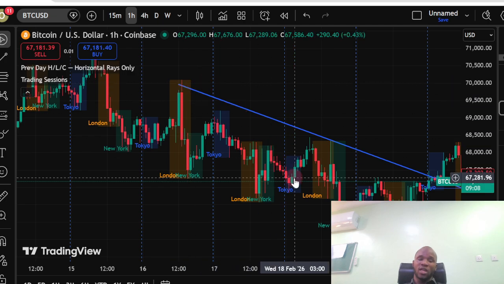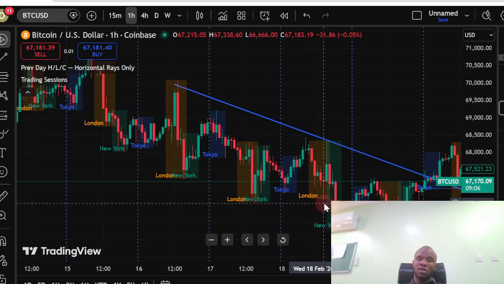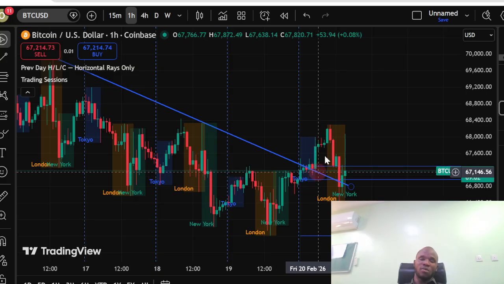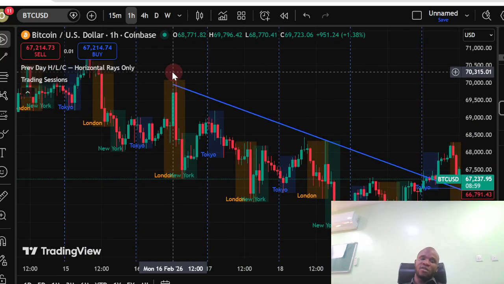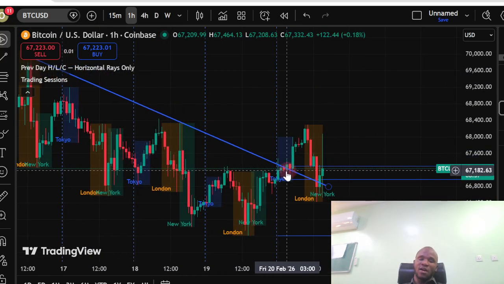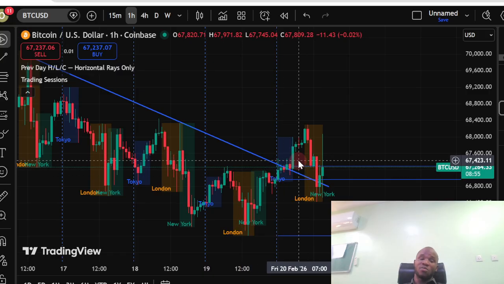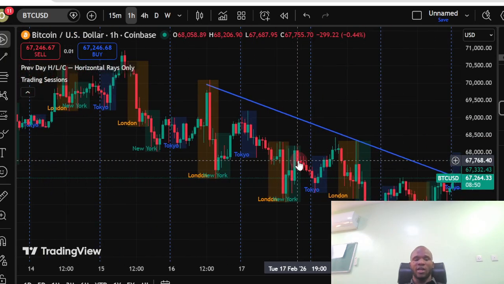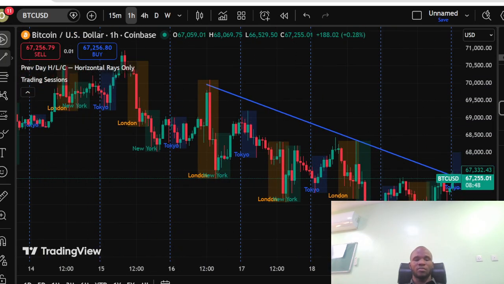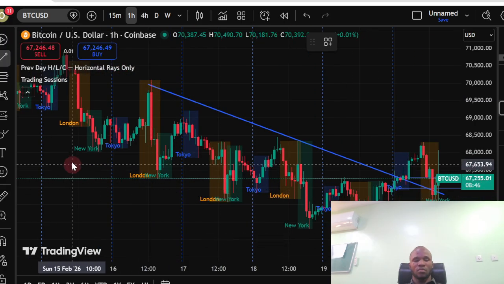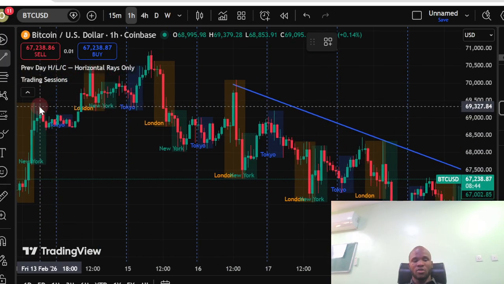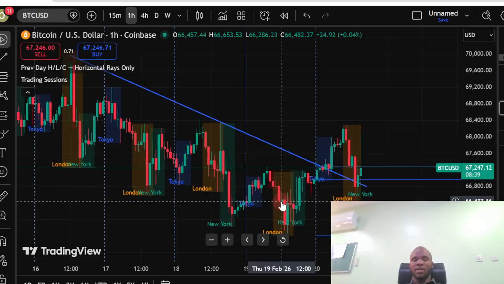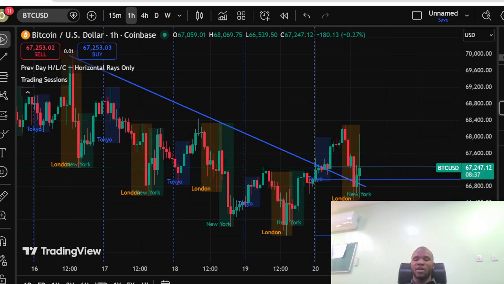But look at the idea. See, when it touched here, it came down. When it touched here, it came down. The third time it gets here, you would have entered. It looks like you want to sell, but if you had done it once, twice, you would have made money, right? You'd have just lost money once. So most times it will always work. But now there's no trendline here. There's no trendline there. No trendline.